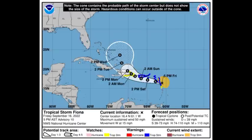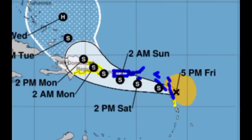And in terms of the East Coast potentially being impacted, there have been trends of the system making that curve and not making its way towards the southeastern coast of the US. But I should point out that Fiona is expected to be near hurricane strength before it makes its way into the Dominican Republic, but it should weaken a little bit once it makes its way overland, and then when it makes its way back out into the open waters of the Atlantic, that is when we're going to start to see that intensification and the more likelihood of Fiona becoming a hurricane.